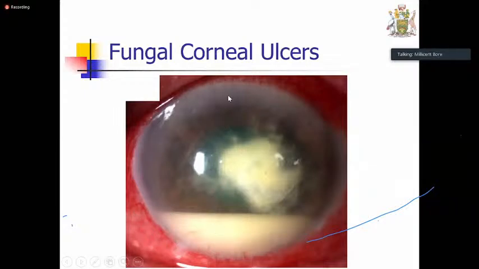You move on to the cornea, which is the next structure. You have the infiltrate. If you can see, you have these extensions from this infiltrate going outwards. So these are called feathery extensions of the infiltrate, and it usually shows a fungal ulcer. In the anterior chamber, we can see the hypopion.